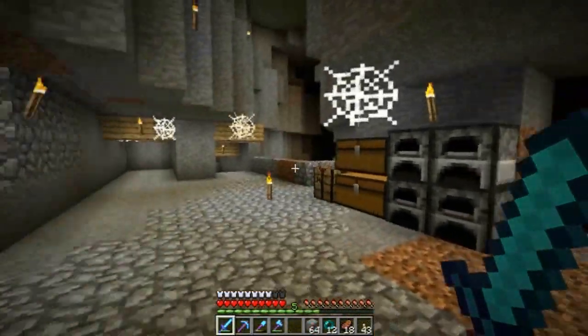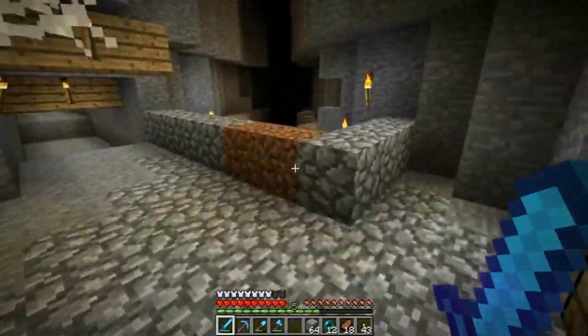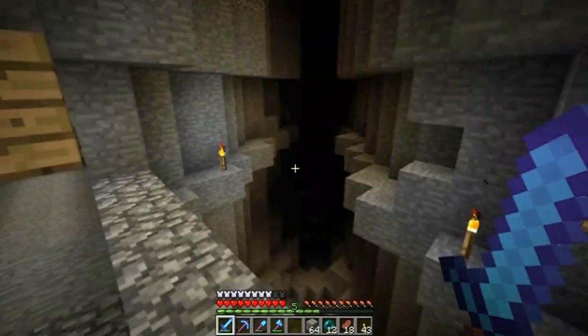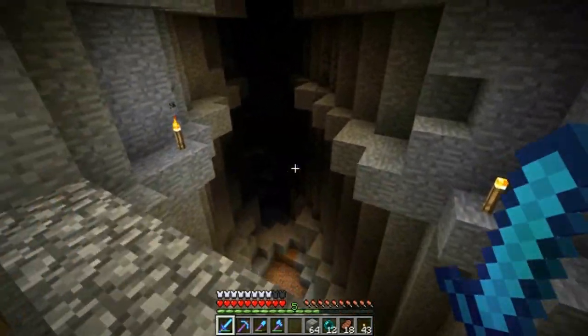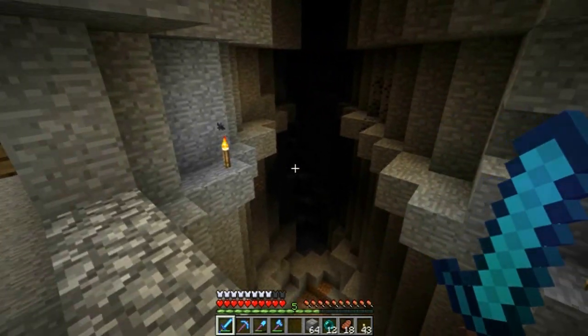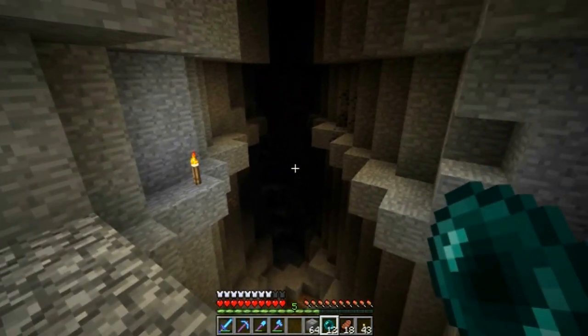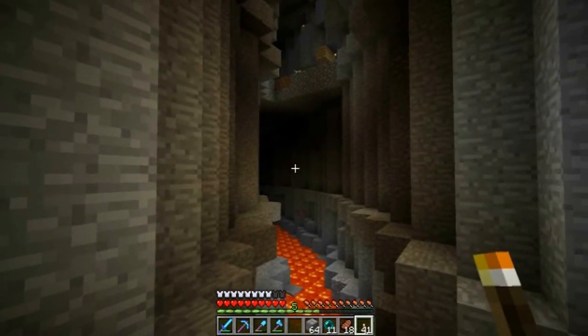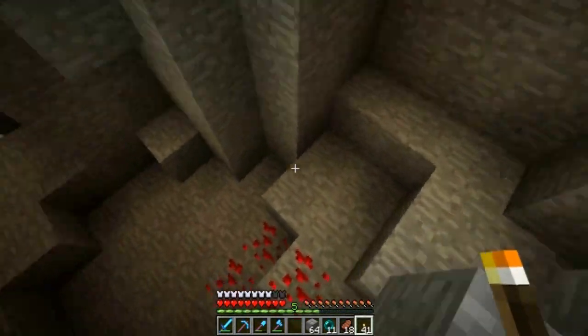Alright, so don't have too much time left, so I'm probably going to have to edit the crap out of this and just show the highlights, but I really wanted to go exploring for a while now. This is right by the spider spawner. These ravines. So let's go check it out. Made a bunch of potions to try and make this a bit quicker. Well, that's pretty cool. That nice little lava lake over there.